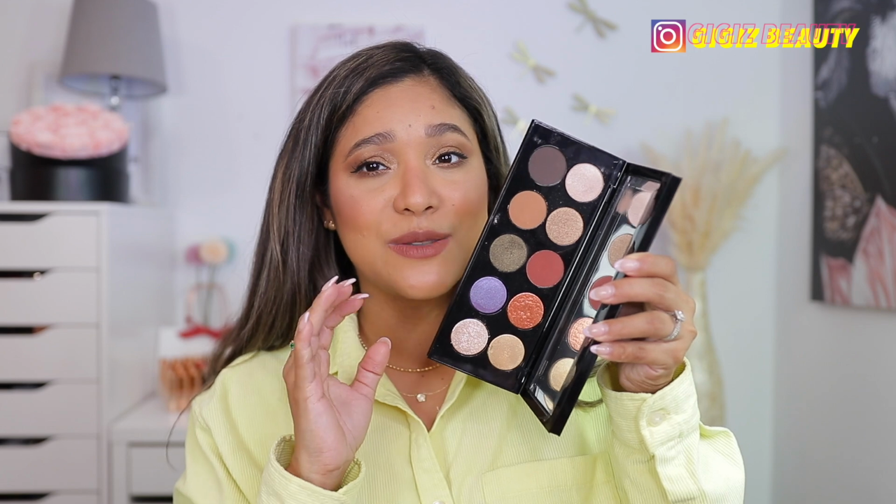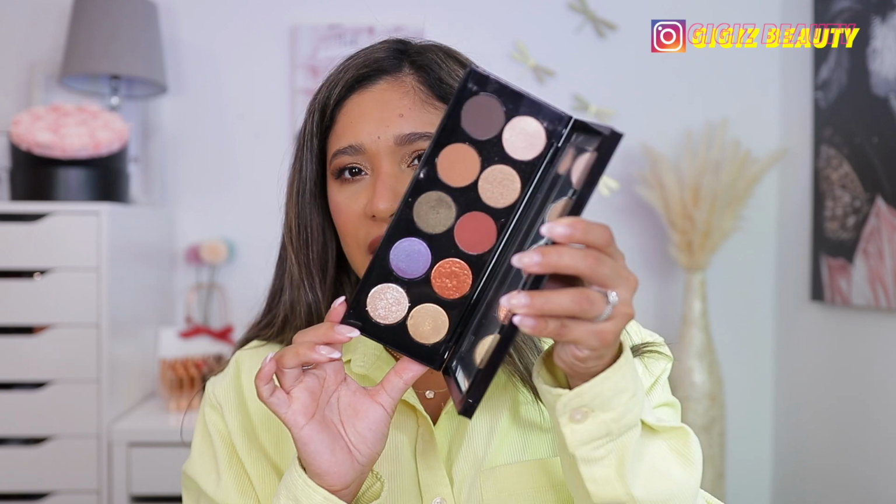So if you have a medium tan and deeper complexions, this is the one for you, my friend. This is it. Don't look any further because this is gonna give you a lot of dimension and depth to your look. So that's why I really love it. Not to say that if you're a light complexion this isn't going to work, but I feel like it really works with deeper complexion. So anyways, Midnight Sun is my pick when it comes to her Mothership palettes. This is my number one, baby, and I do recommend if you're thinking about picking out one Mothership palette to go ahead and get you some Midnight Sun.